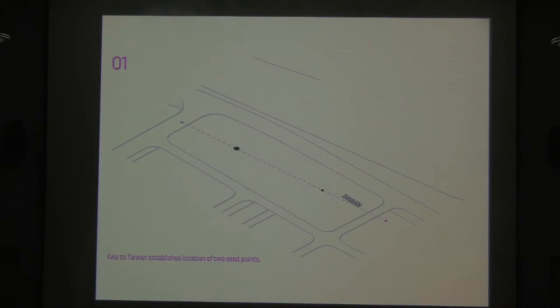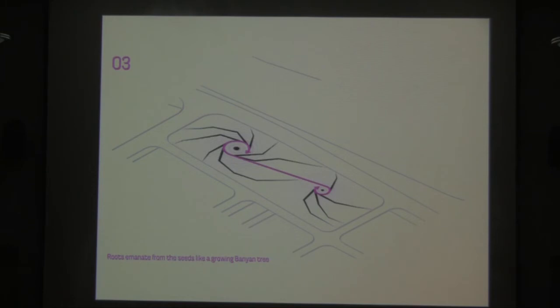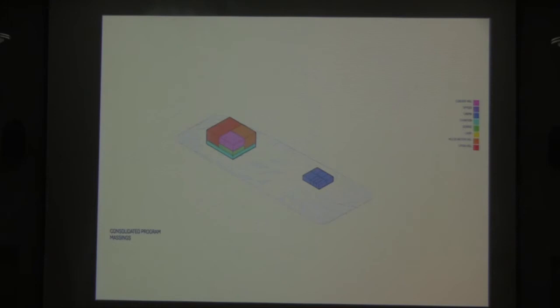these two buildings we're proposing are the seeds that we're going to plant on this site, pointed in the axes towards Taiwan. Those two seeds will expand, they will grow, creating this sort of network. This network expands and starts to interact with itself and becomes this kind of vortex condition that rotates within them. And the buildings are the trees. The buildings are the trees that we take as this is the sort of massing of all of the volumes put together, divided into a cultural center and a commercial center.